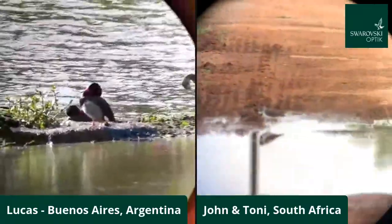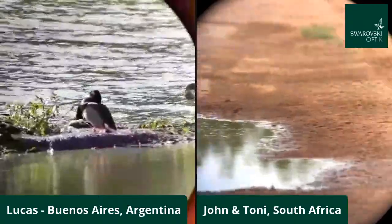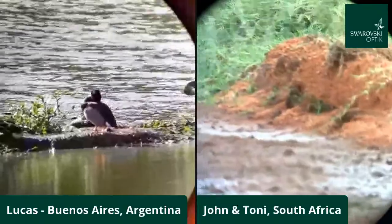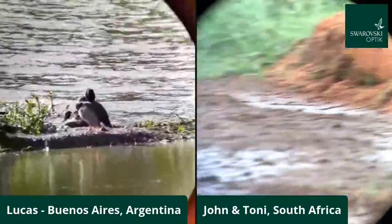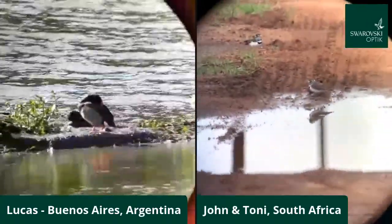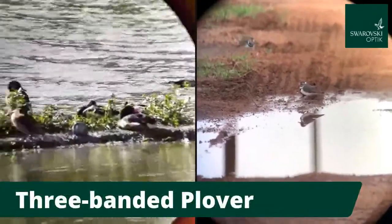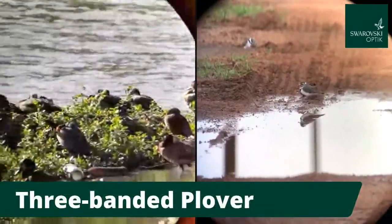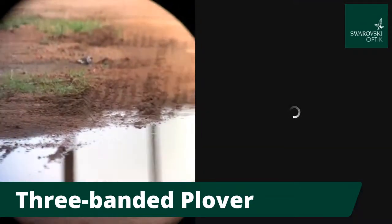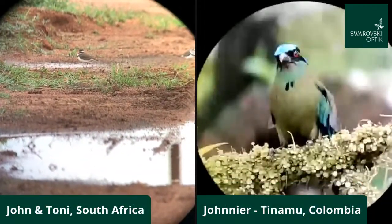So quite distant views, but they're a little bit skittish whilst we're on foot. So I thought, let me just hang back and get some footage before they end up flying off. See if there was one on the right here, which was a little bit closer. See if I can find him. No, all right, so we'll divert back to these guys. Beautiful plover. Yeah, very, very nice. Quite common, very small, like Tony says here in the background. They're really not that big. They are truly small little plovers, probably about 4 centimeters high.